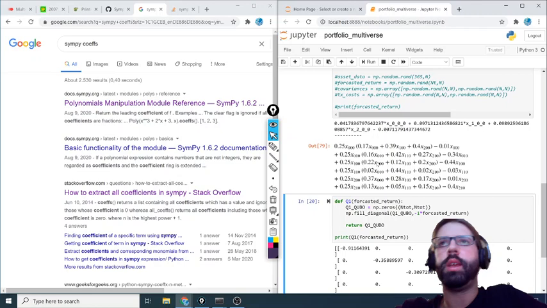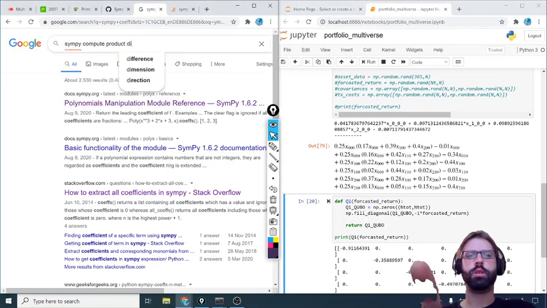So how can I make it do the actual product distribution? Compute product distribution? Is that even the way you call it? SymPy compute the parentheses.